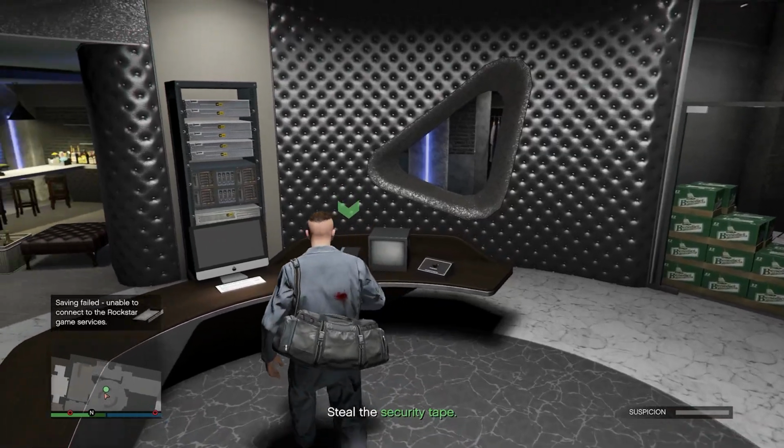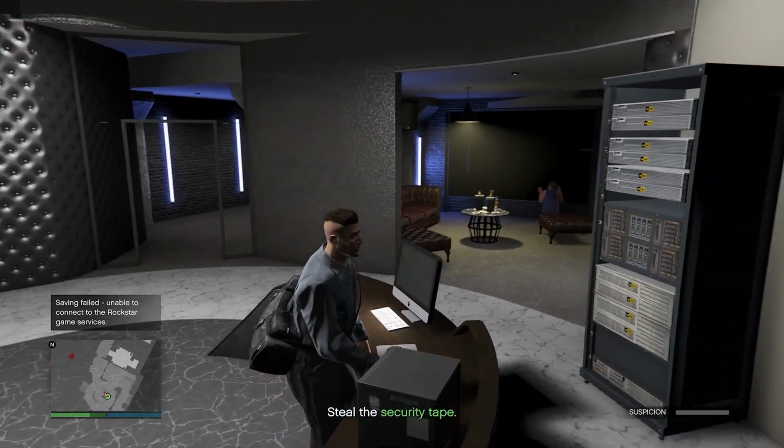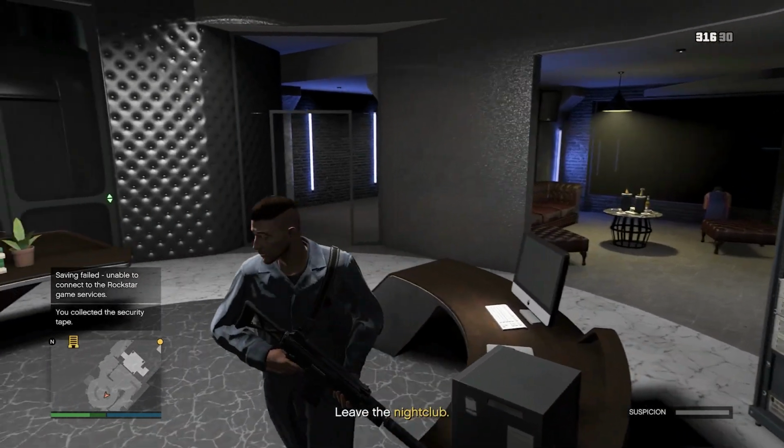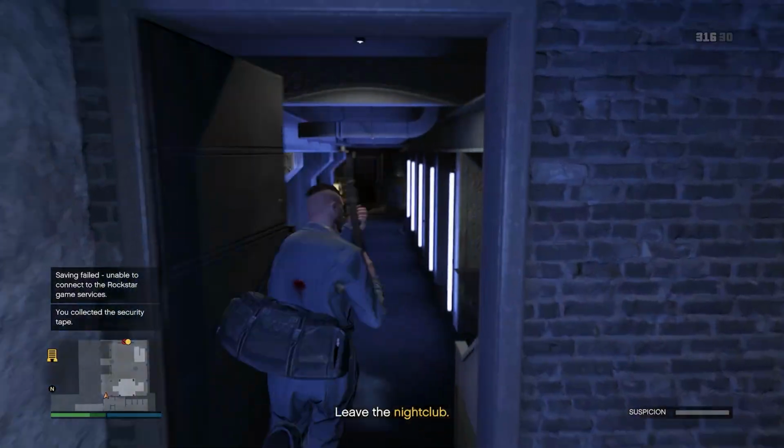Additionally, the setup missions will also pay $10,000 for each mission you complete. This means with 10-13 missions, you're going to get an extra 100,000, 130,000 on top, taking you to 1.1 million.